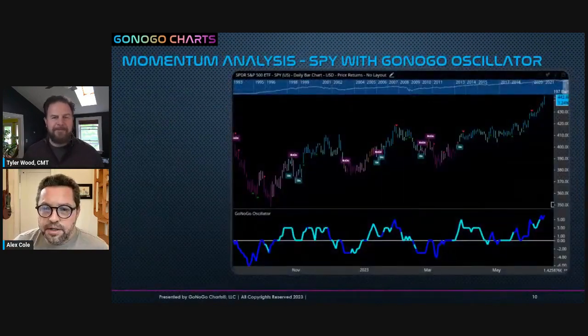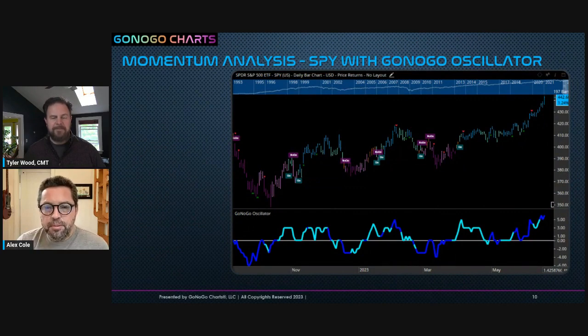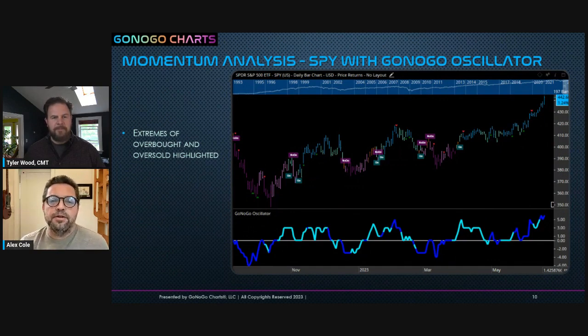So here we are. We end up with the GoNoGo oscillator, which takes the same approach as the GoNoGo trend indicator. And that is by blending some of these foundational concepts of momentum into one oscillator that can be put on the lower panel that gives us all of that information that we're looking for, but perhaps without overwhelming our chart. So in this way, we can understand the velocity of price change, but we can also clearly see those areas of overbought and oversold. It works the same way as you would expect your favorite oscillator to work.